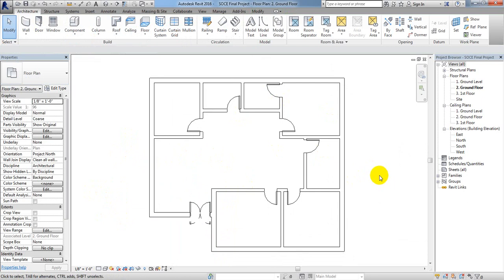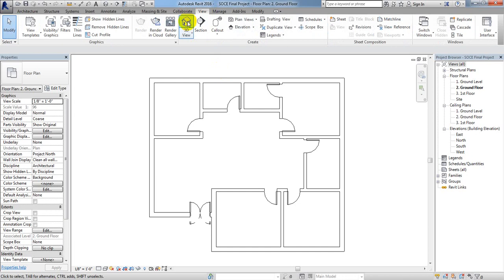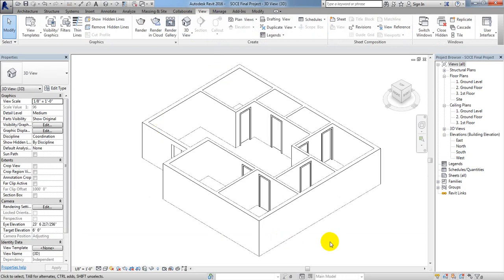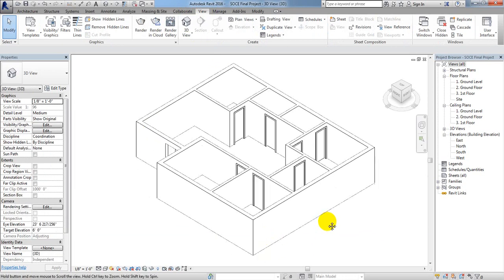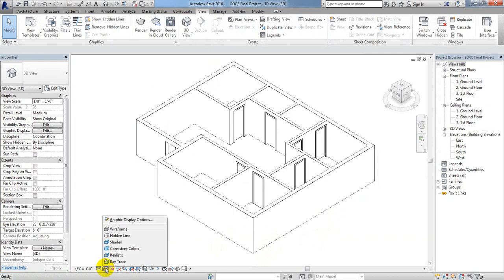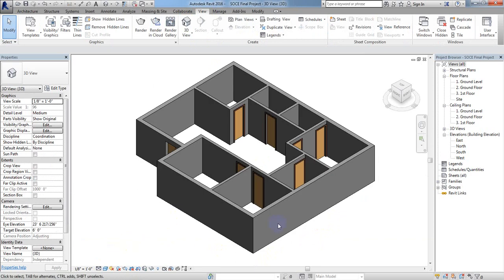I hope it's okay. And if you want to see in 3D view, then click 3D. Just see, this is the 3D view of our structure. By clicking here you can see different ways, like shaded. Just see, this is the shaded.